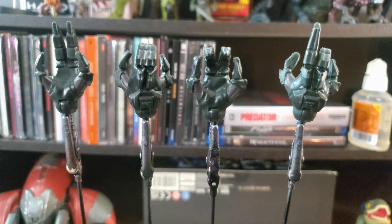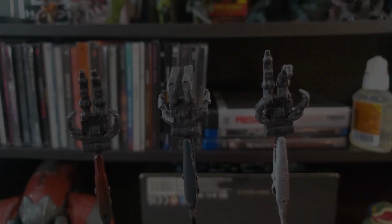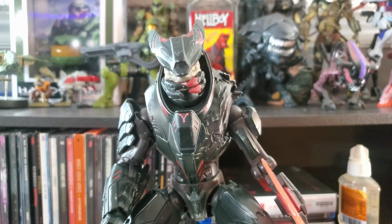He has one open hand, one holding hand, one energy sword hand, and one trigger finger. And for the three robotic hands, we have an open hand, a holding hand, and a trigger finger hand as well. But good luck having them hold the Pulse Carbine with the blades on. With accessories now all out of the way, we can go over the visual presentation of this figure.